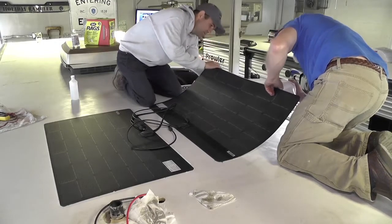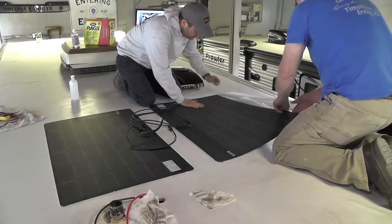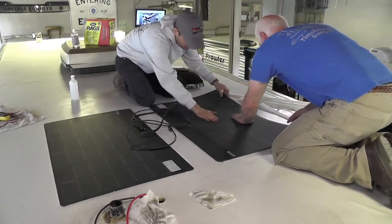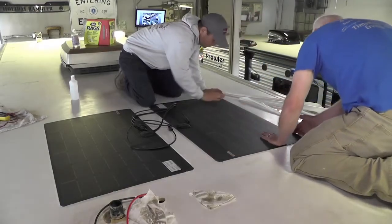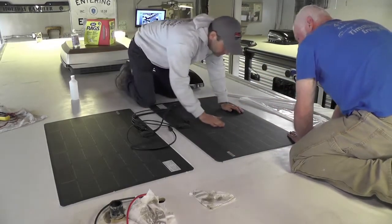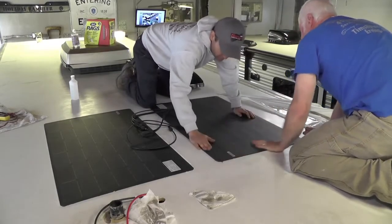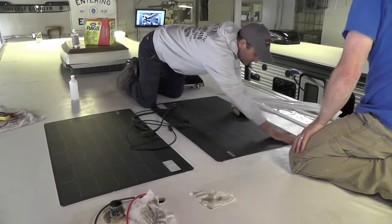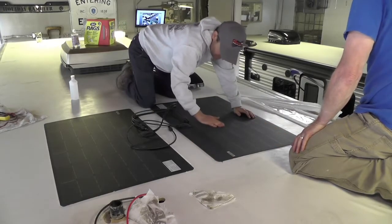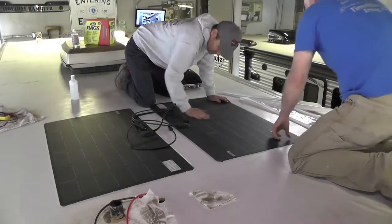Of course, if you have any problems with your roof or roof membrane, you want to make sure that those are corrected before you put your panels down. Now, before this, we had measured out exactly where we wanted the panels, and we marked them with a Sharpie on the roof so we knew exactly where we were going to put them down to make them look nice. And you know, even though no one's necessarily going to go up there and see them, you still want to do it as nicely as possible.